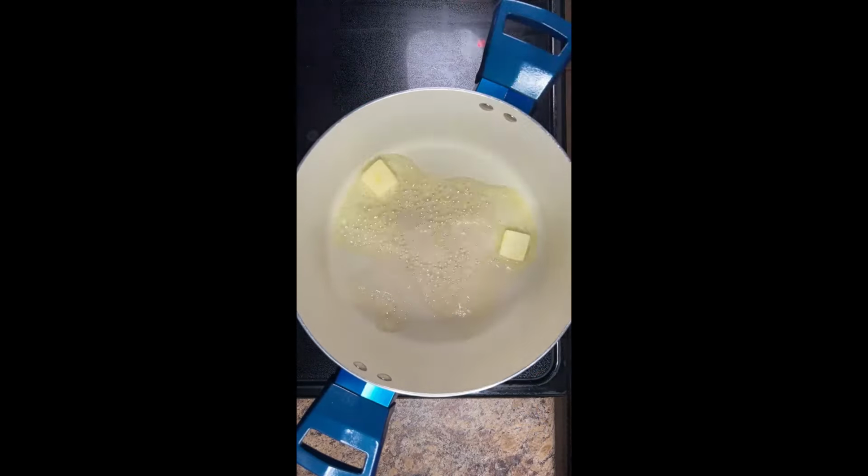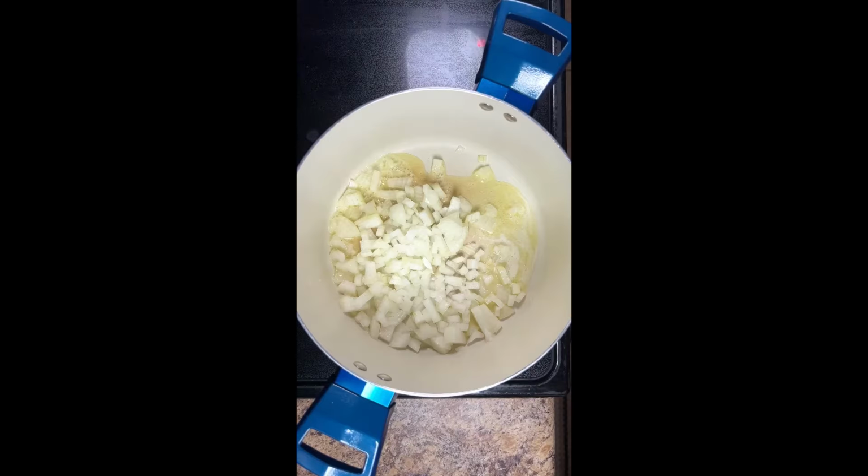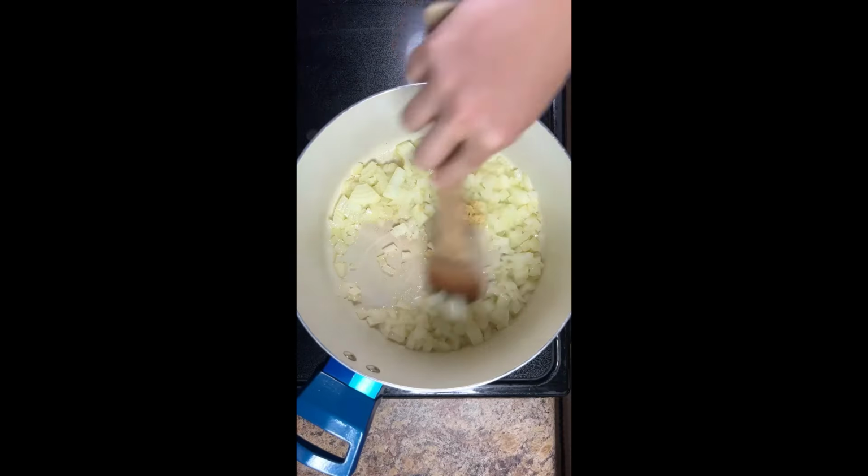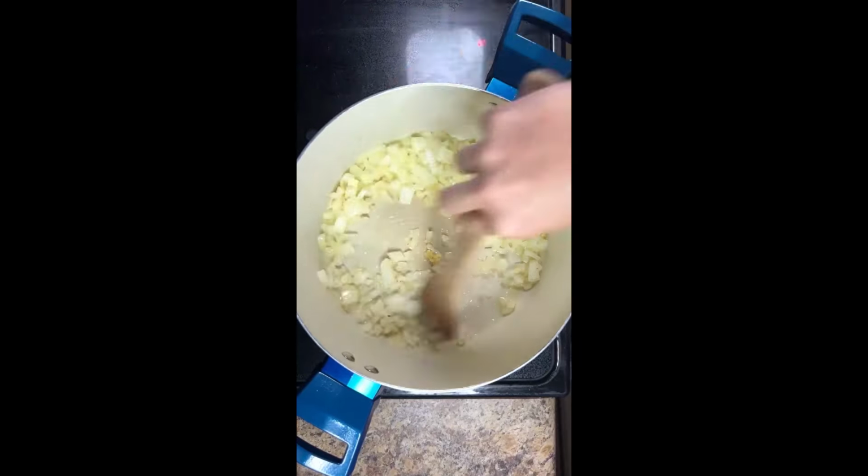In a large stock pot, heat 2 tablespoons of butter over medium heat. Add 1 medium diced onion and sauté for 2 minutes. Add 1 clove of minced garlic and sauté for an additional 1 to 3 minutes until the onion is softened.